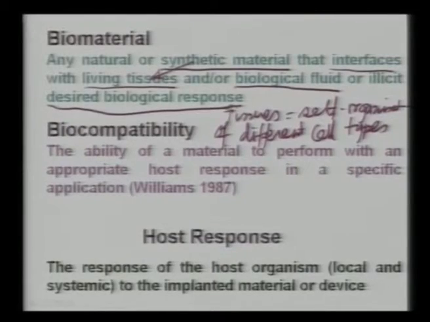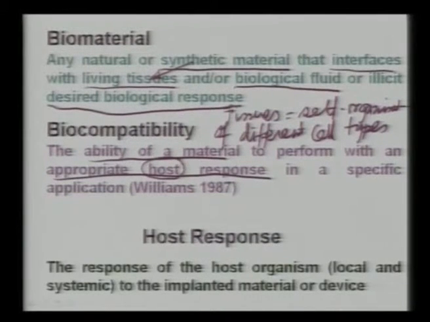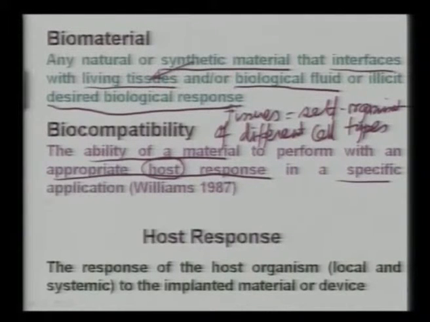Now the second important definition is that biocompatibility is the ability of a material to perform with an appropriate host response. Now what is the host here? Whenever we talk about host, the host is the human patient, or any animal, for example. And appropriate host response means that the host will not suffer some kind of inflammation just because of the implantation of the material. That is what is important, in a specific application.